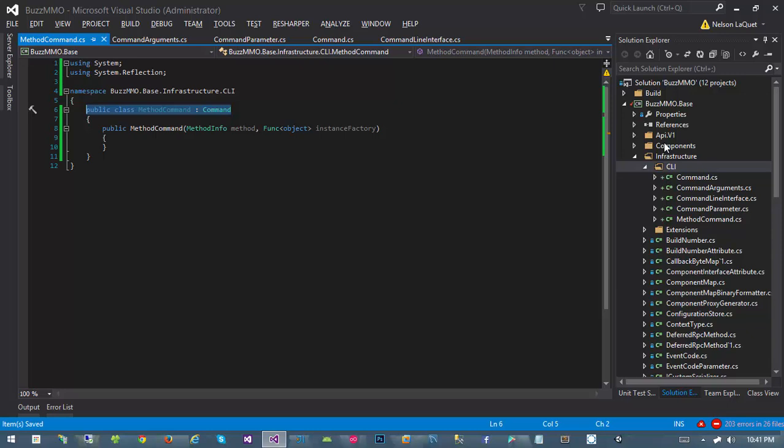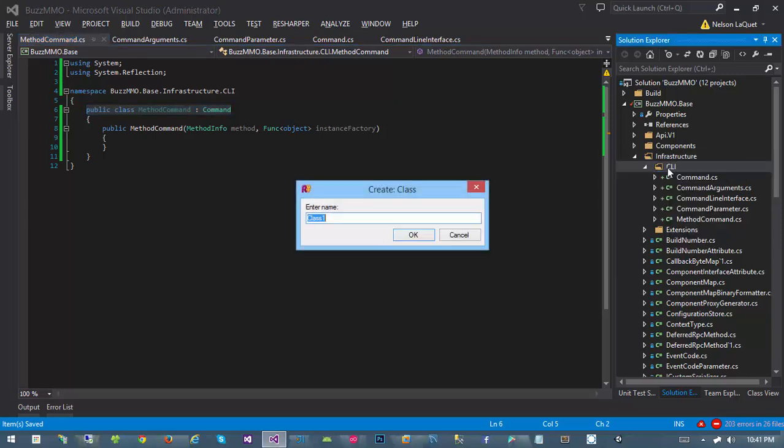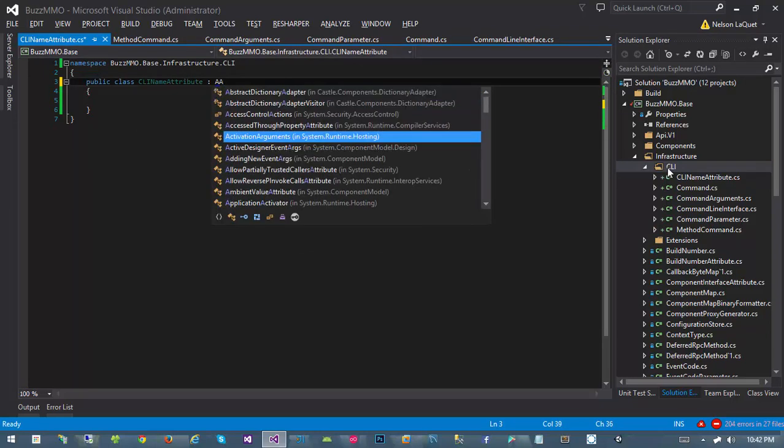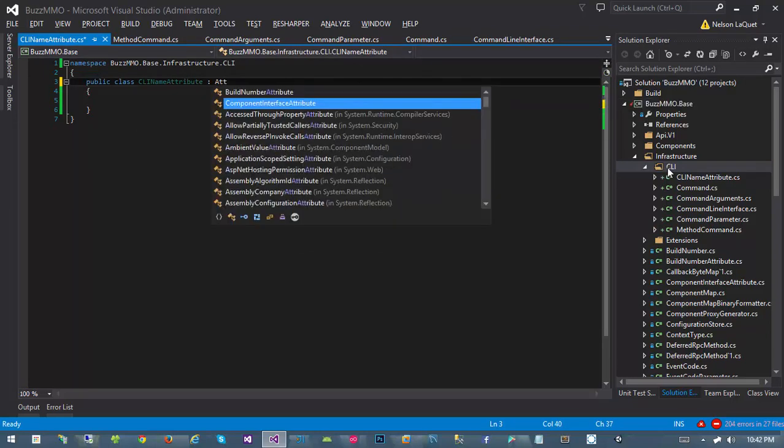The last thing I wanted to do, just because we're in here writing a bunch of classes, is get the final class out of the way. We haven't seen this referenced yet, but we will in the future. I'm going to write an attribute called CLIName attribute, and it's going to inherit from Attribute. I'm going to implement this entire attribute because it's really simple.